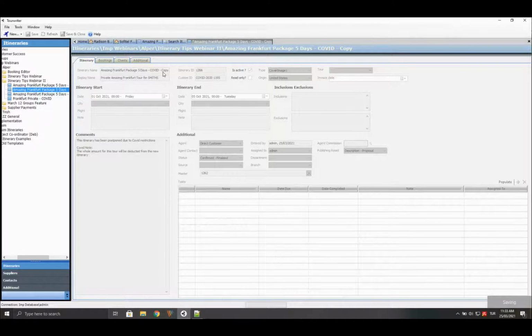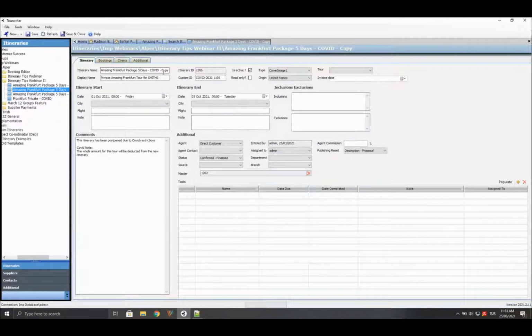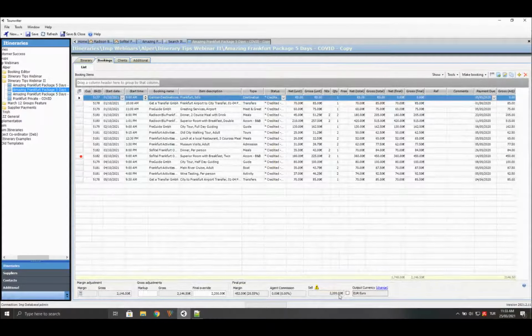And by the way, in between, it's great to save because just in case you made all the changes and suddenly your computer shuts down, those changes will not be saved. So Control S is the shortcut for it. It might be very easy, or the save button is always in here. All right, so I have the new dates in here with the updated prices, as you can see.